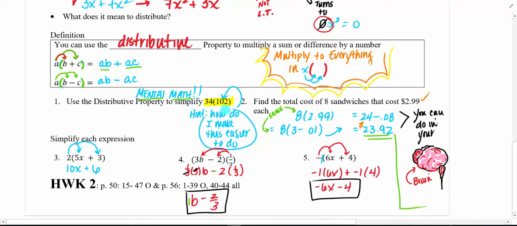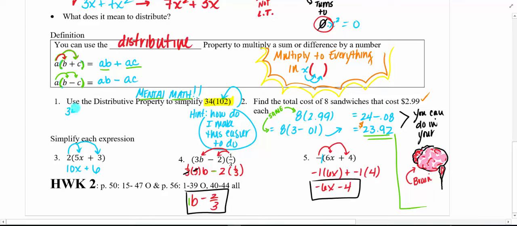So if we're going to use the distributive property on this example here to make that easier, can you multiply 34 times 102 in your head without a calculator? I'm not so good at it, but let me show you a trick. So when you see people do calculations quickly on those shows and you see really smart people doing fast calculations, this is one of the tricks they use. We're going to use the distributive property. Okay, hang with me here.